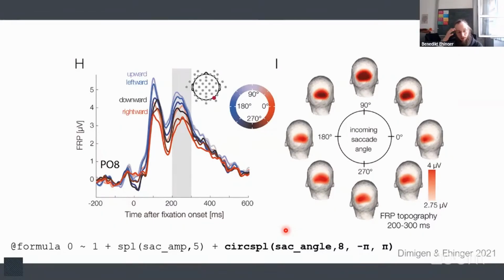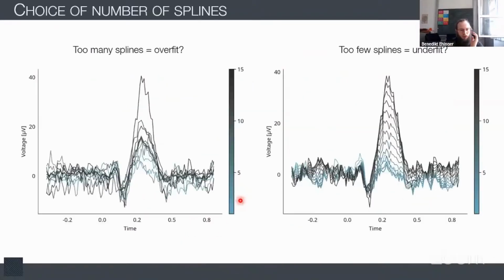I mentioned before that we are always defining how many splines we have. You could put this number to a really, really high number, and then basically you have your own basis function for each event. Then you get what's called overfitting, so each line is overfitting the noise. Or you could have too few splines. You try to model some complex nonlinearity, but you only have enough to model maybe a simple quadratic effect. Then you would get maybe a linear effect, even though it should be something in between these two.